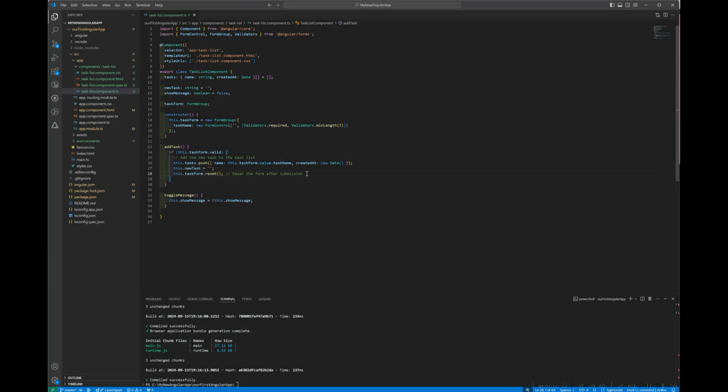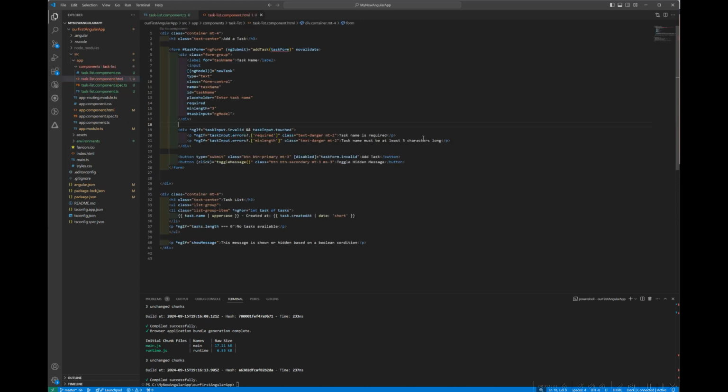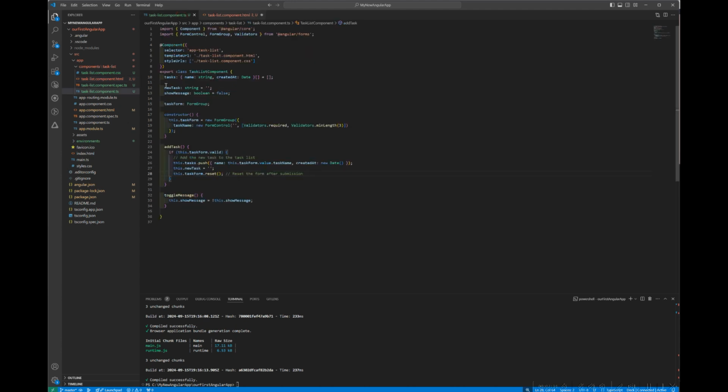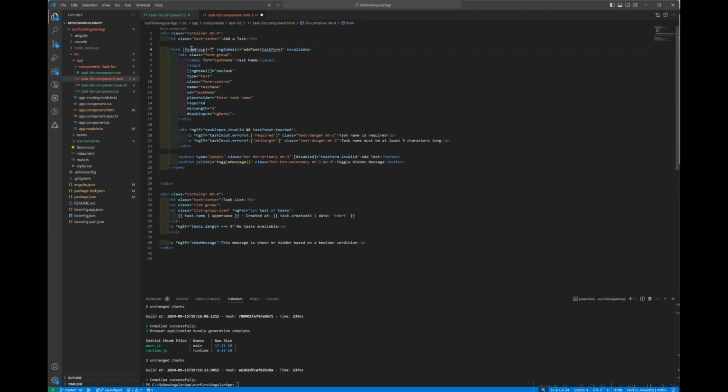Next, we are going to update the template file to use reactive forms syntax. Instead of using ngModel, we are going to use formControlName. First, let's bind our form with the form group we created, which, as we can see in the logic, is taskForm.